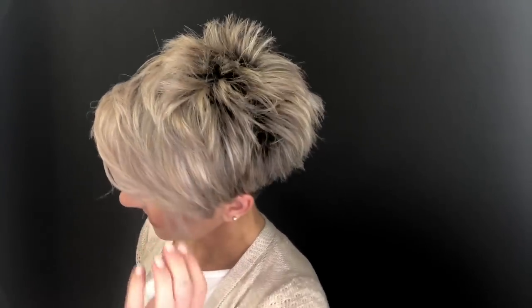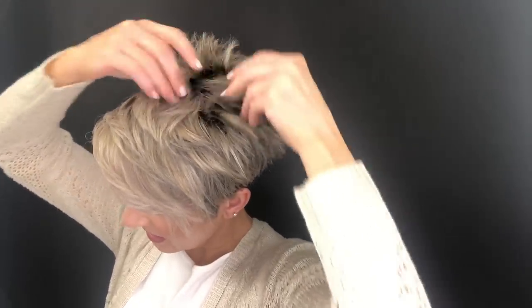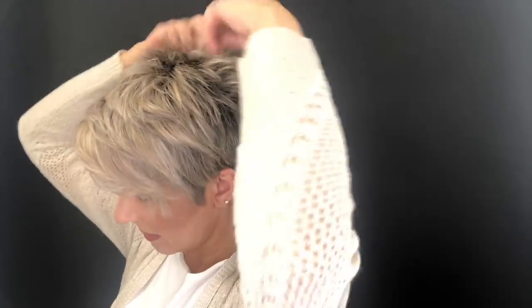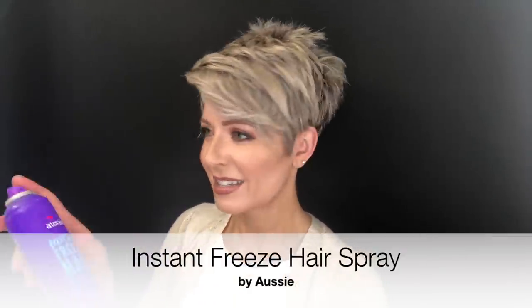All right, so now we have this really fun kind of wave right here. And then this top section, let's see here. If we're really trying to be without spikes, like I said, mine is still pretty short right here. So I'm just not going to stress about flattening that completely, but I am going to try and blend it in better with the back section. Okay, and then I'm just going to set everything in place with my Aussie Instant Freeze Hairspray.